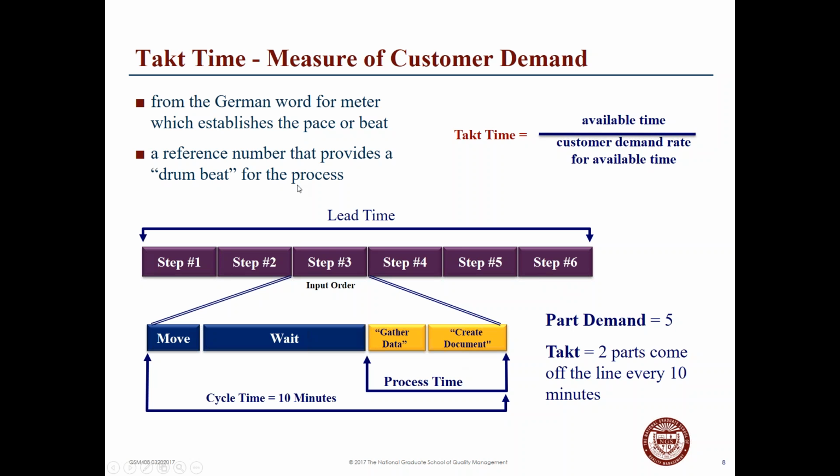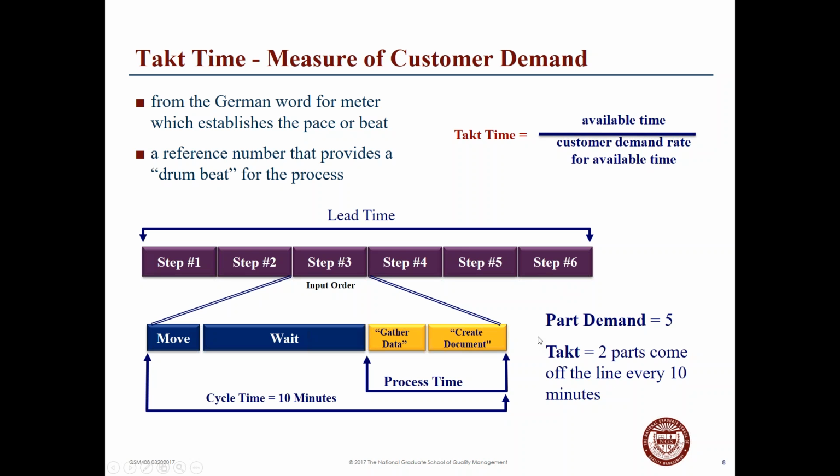we were looking at this model, you have 6 steps. In this third step, you've got a cycle time of 10 minutes. You've got these processes here that are process time. The takt, 2 parts, come off the line every 10 minutes. So that's what they mean by a takt. So when you take these times and you look at them in a production line, it's telling you that you're going to get 2 parts off the line every minute.